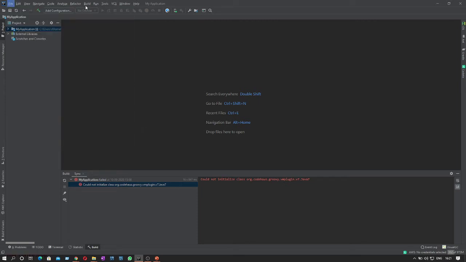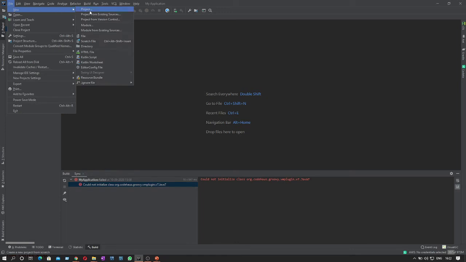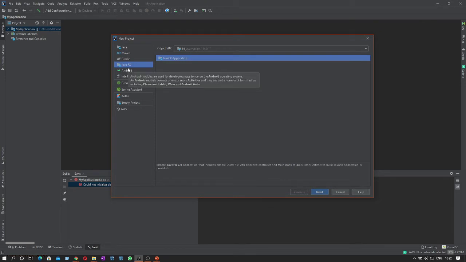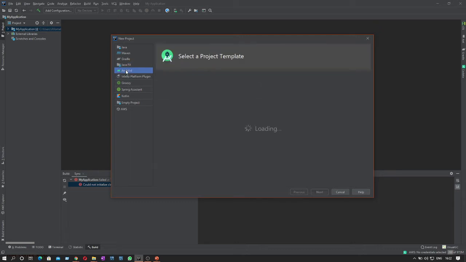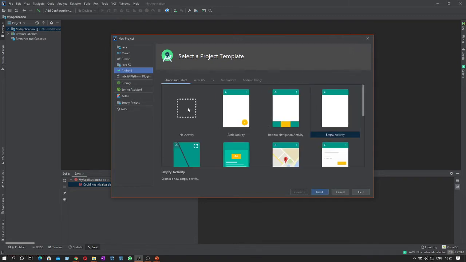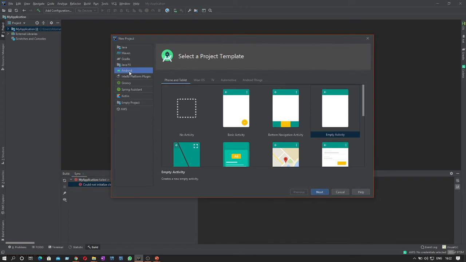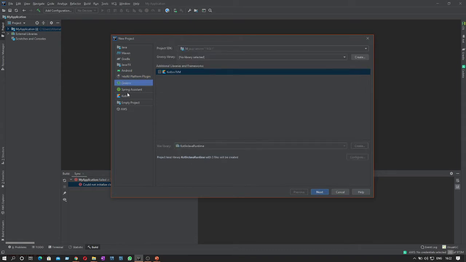Okay, so if you see, I can create a project in multiple ways. The first is Java Maven. You can use JavaFX, if you know, for creating a tool for Windows, a system-based application. Android is also there. I'm not quite sure this is the one that you should use. If you are a core Android developer, I believe you should use only Android Studio. I think that's a better tool, and it's also free, so you can download it anytime. I will not suggest using it over here because I tried once and it was not that easy. Yeah, so Spring Assist.